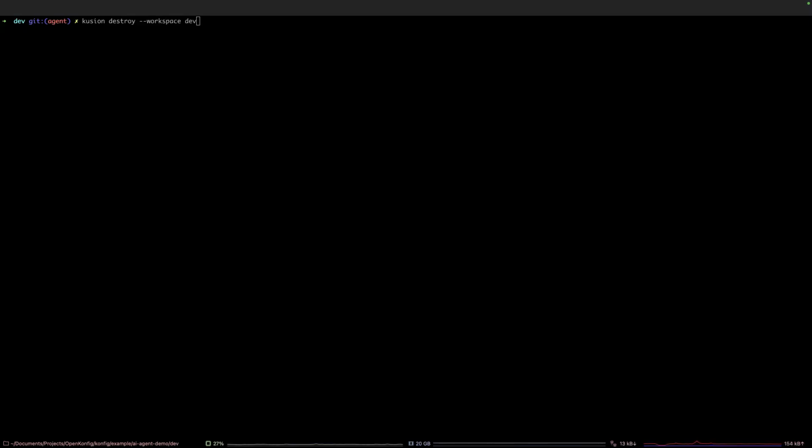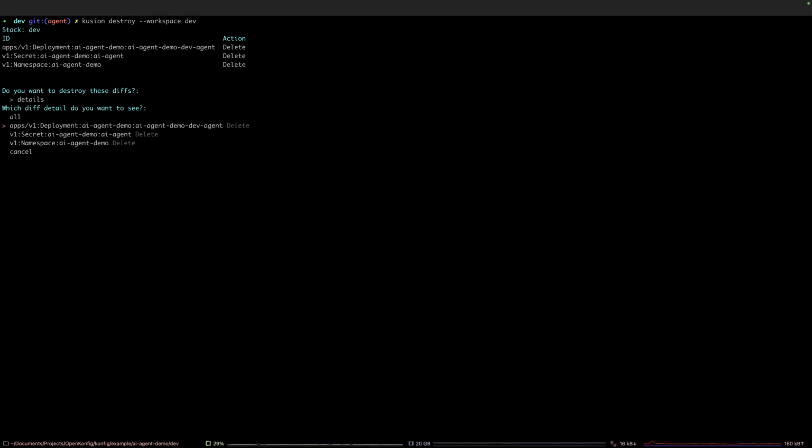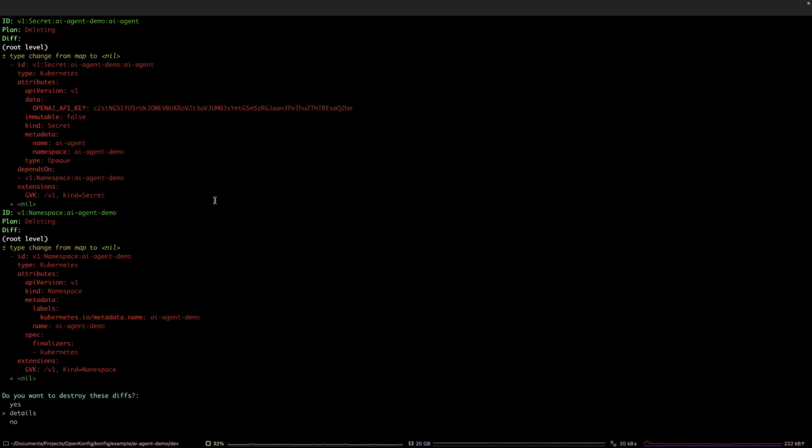Cool, awesome. The last step of the workflow is to do a Kusion destroy. If you do this, it's also going to pop up a preview window and ask you to confirm this is exactly the kind of dangerous thing you want to do, which is to delete your entire application. You can again show the exact diff that's happening.